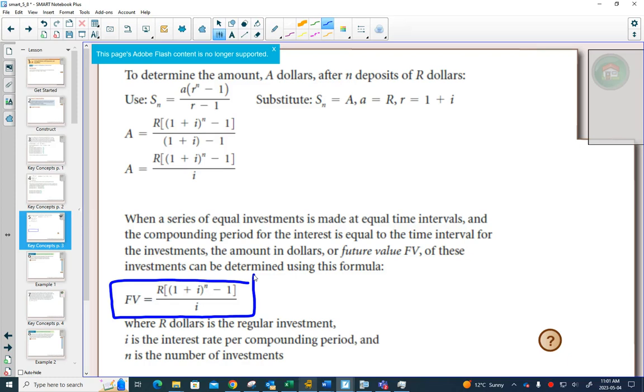Once again, if you've got a question that's going to use this formula, this formula figures out how much money you would have if you decided to put a regular amount away every month. You want to save up to go on a trip, so you're going to start putting $200 away every month, and then you get a certain interest rate, and you're wondering, when will I have $5,000 so that I can go on this trip? You can figure those kind of things out with this formula.